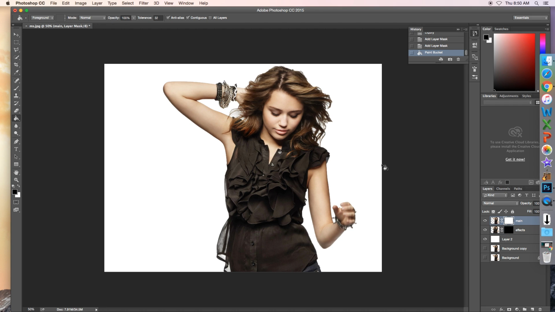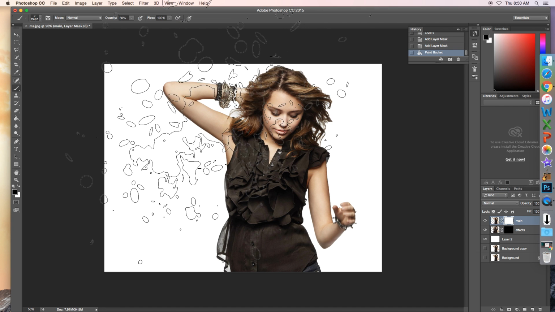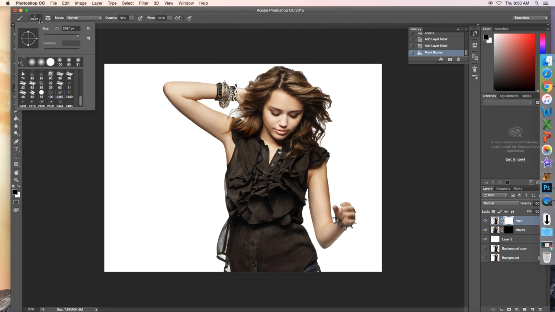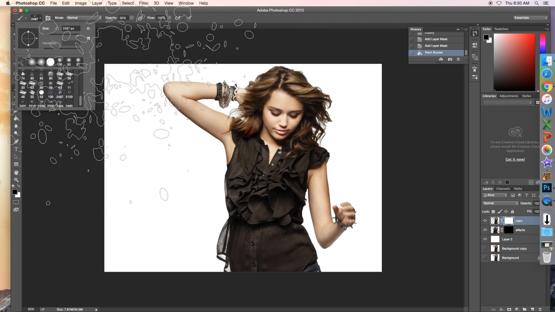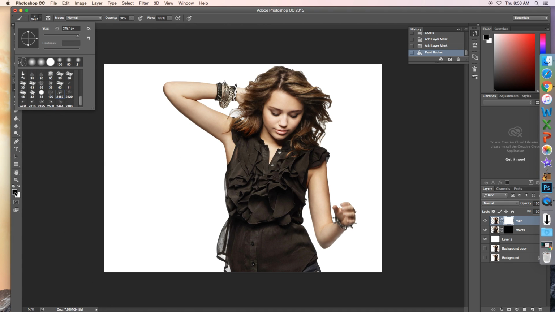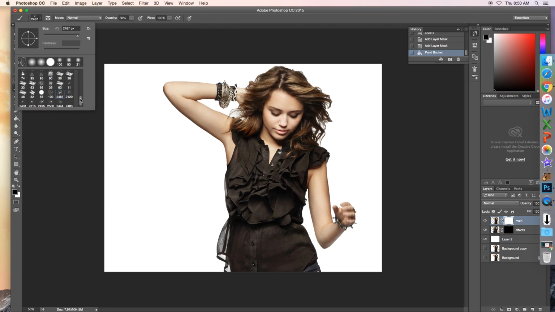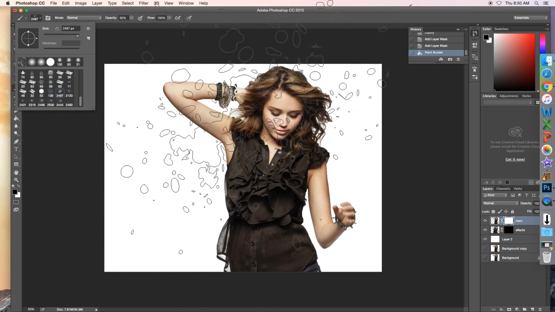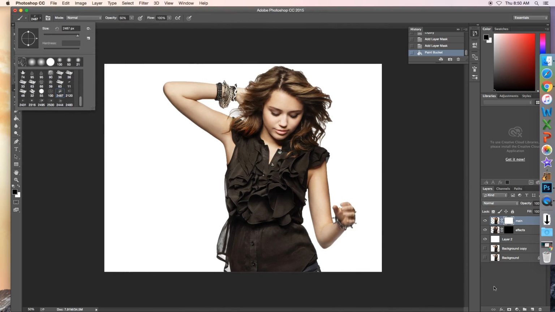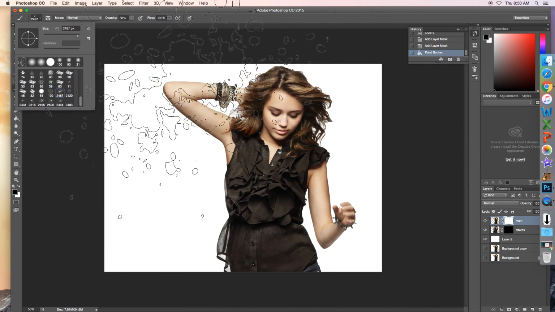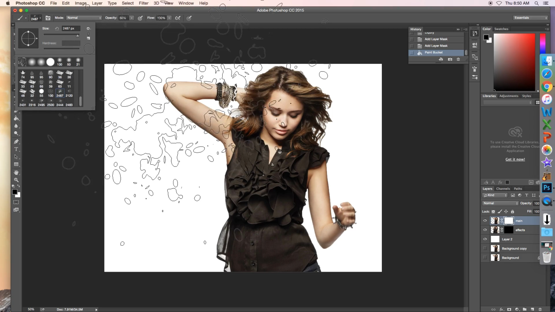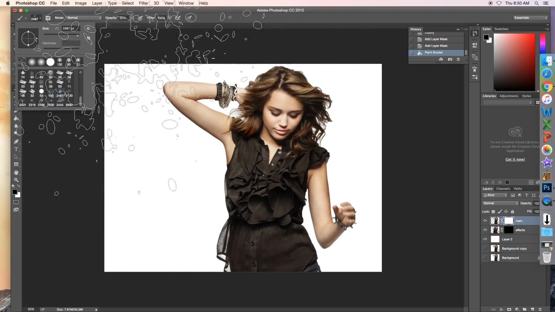Go to this. Click B for the brush tool. The brush tool allows you to paint over certain places and make sure you have the color black selected because you'll be hiding some areas. Select the brush from whichever brushes you'd like. I chose this disperse brush that I got from a certain website that allows you to get brushes easily. I'll decrease the size of this brush.